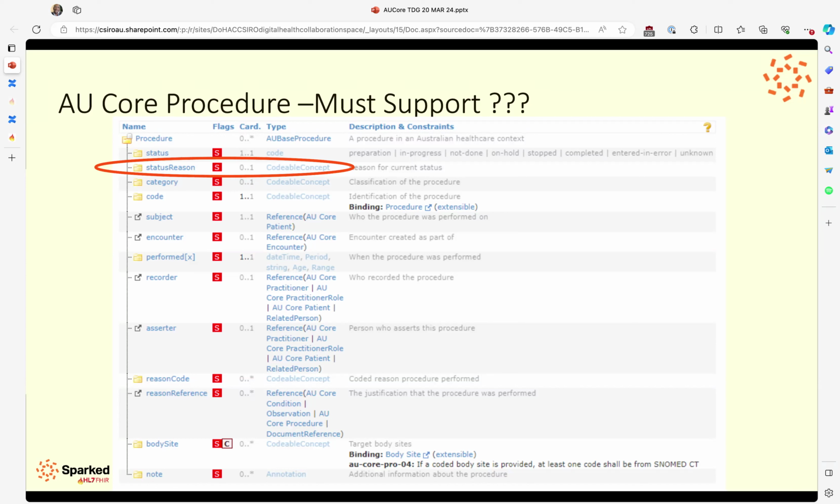As a client, it probably has more implications, but certainly from a server, we're basically saying it's up to you. If you capture it, fine. If you want to actually provide it, fine. But as a client, you're not obligated to do anything with it. Okay, so it looks like the motion's carried. Cool. So category. You go through the same process.